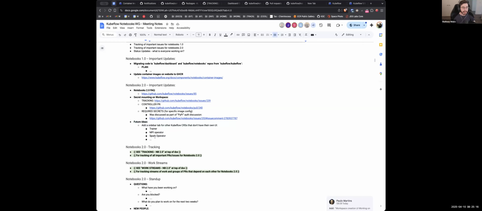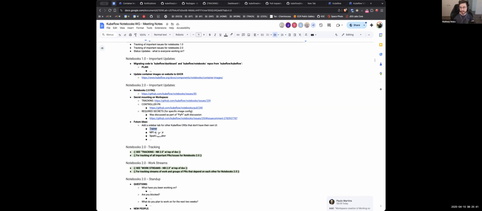There are a few things that I would like to suggest that we consider for Notebooks 2.0. We're already adding a lot of sidebar stuff in our work. Thanks to everyone for doing stuff like that. But there are other resources that we might want to consider having a tab for in the notebooks, like other things that you might spawn from a workspace. One of which might be a training job.